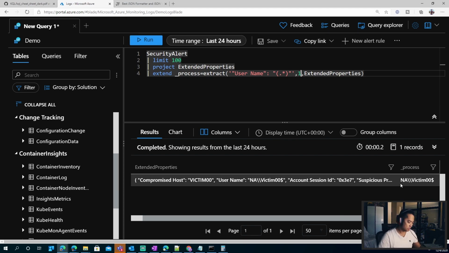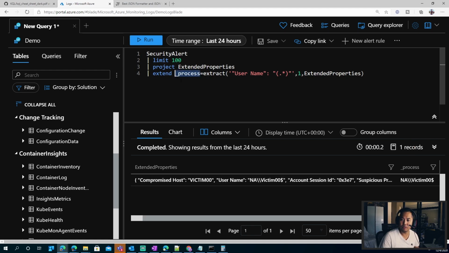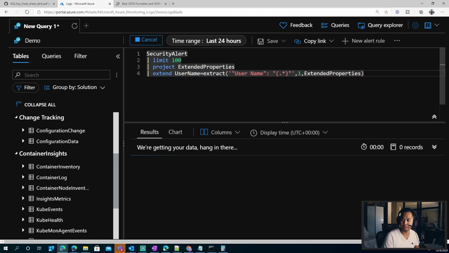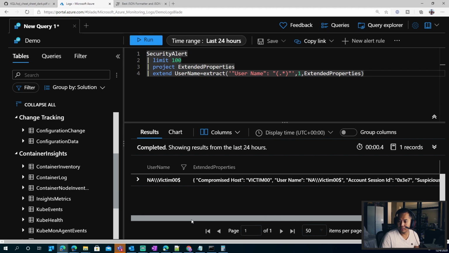Okay, so let me break it down. We're going to add a column. This is the column name, so we just call this, actually just name it username. Let's do that. It's the username. Okay, so again, this is adding a column.